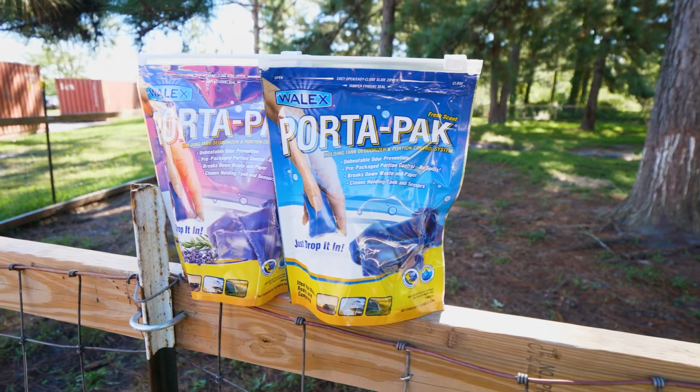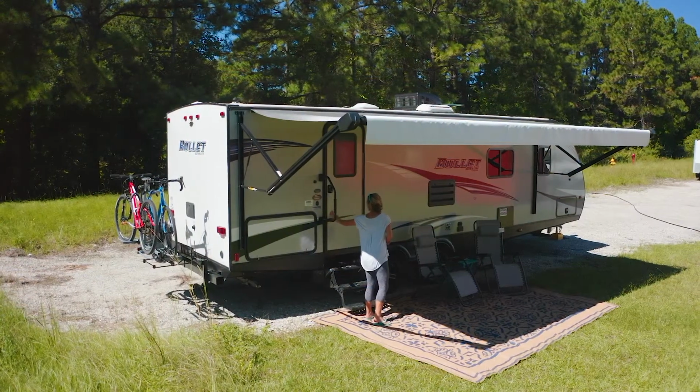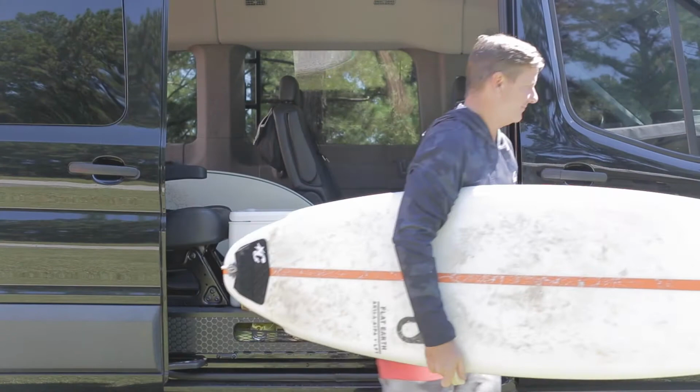It's available in 2 fragrances, lavender and fresh scent. So when you hit the road on your next adventure, don't forget Porta-Pak. Wherever the road takes you, take Wallachs.